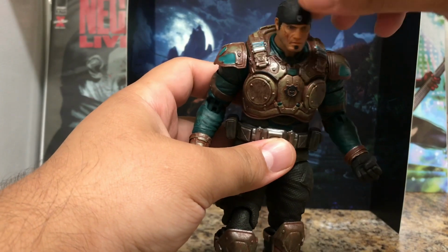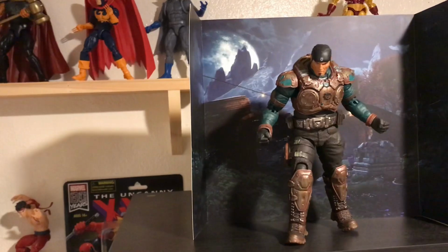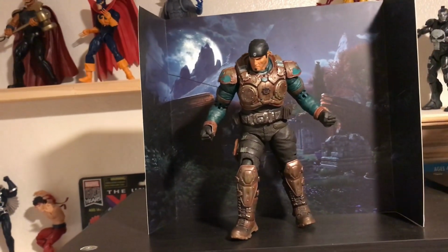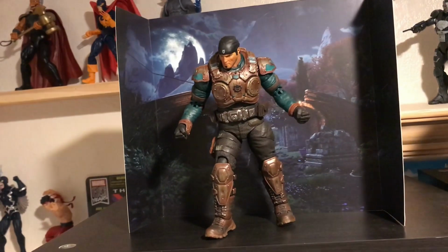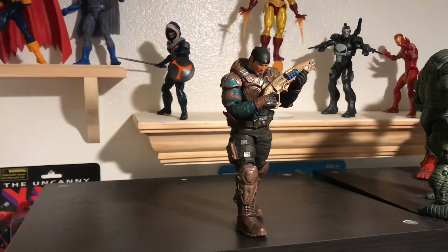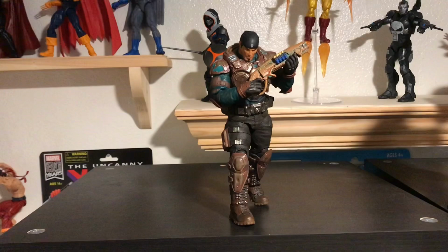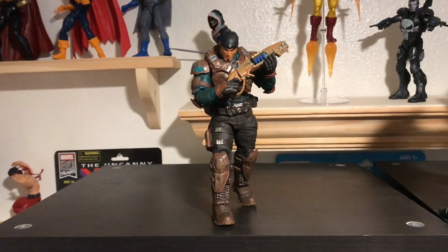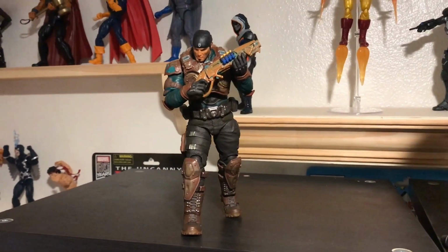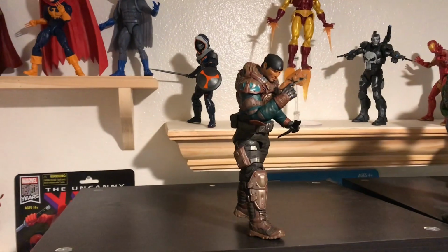I believe that the head sculpts were 10 out of 10 when it came down to that. The amount of detail in each of the weapons, you can see the chainsaw clearly, you can see where the magazine clip goes in. I just thought it was absolutely insane how highly detailed this figure is. And like I mentioned, the head sculpts completely sell me. I just absolutely love that you can have those different variations, and how you're able to pose his head in whatever pose you want it to be in. So I absolutely love it.